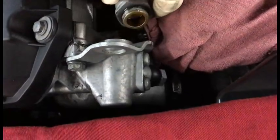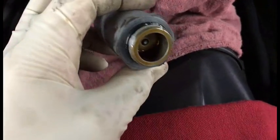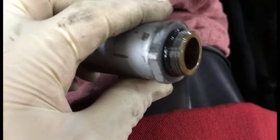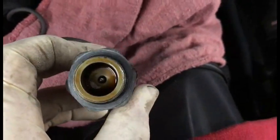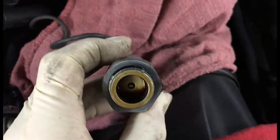I took this off somewhat recently, so the seal is still pretty good. If you don't know, you probably should replace the washer if you're gonna take it out, but since I replaced it recently. Anyway, that little pin in there, if you don't know how the Vanos solenoid works, so inside this here, all this does, and see it's dripping a little bit right now, not a big deal.